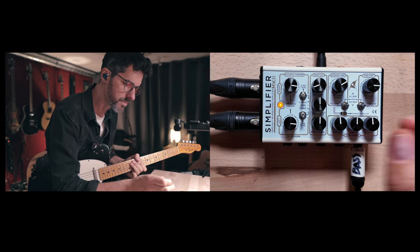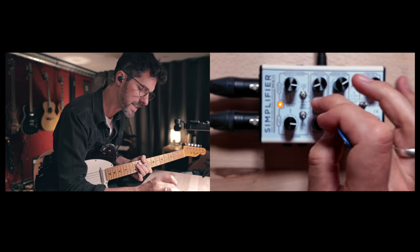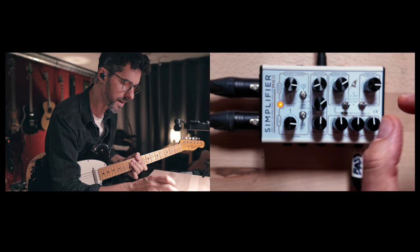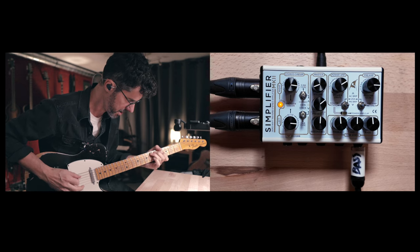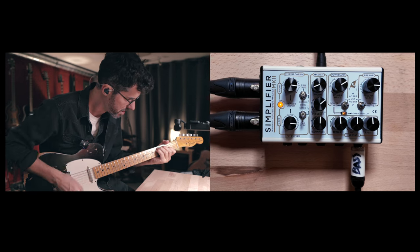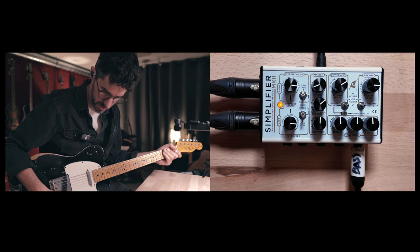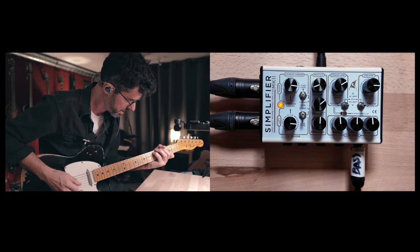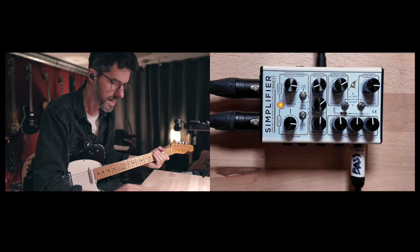But it's nice, it's smoother, and you can tweak the presence here with this one. You have a cut and a boost for the presence. So when I dial in some more presence here, I have a really nice sound. So for me, both of the amps sound really great, the Marshall and the Bassman sound.